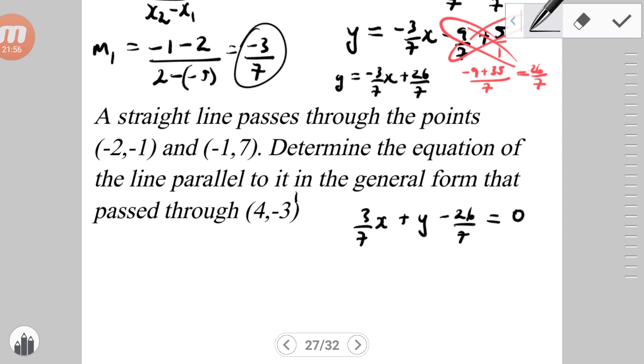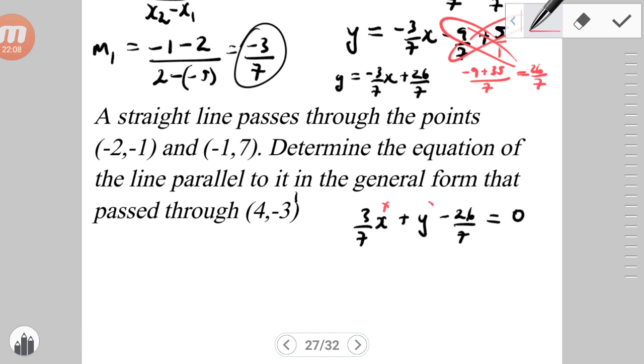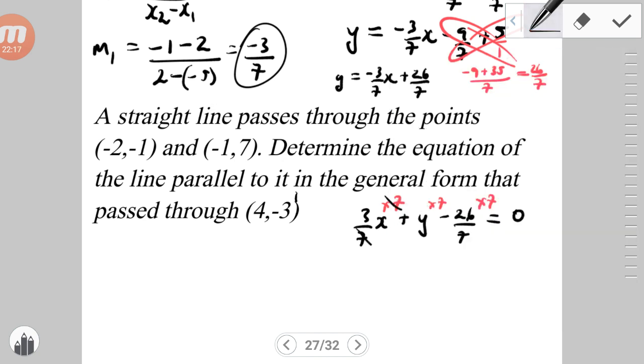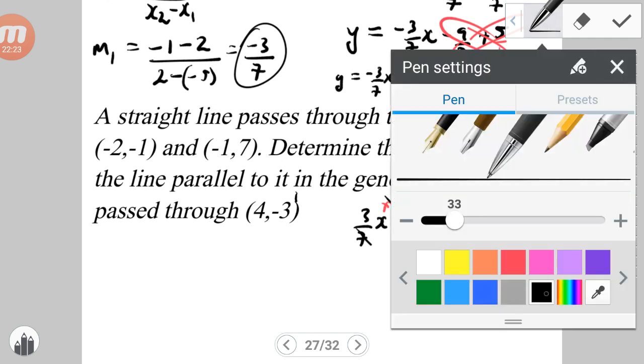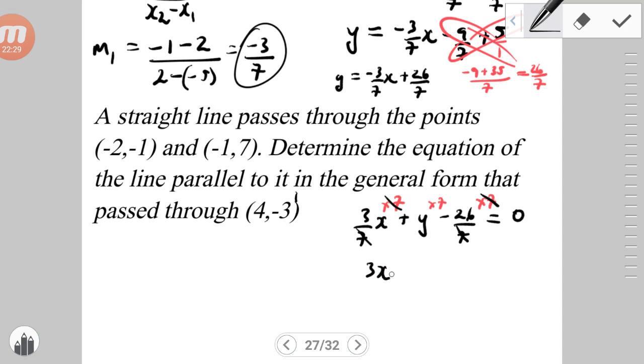All right, now we can have it stay here, but I think that we can do a little better by removing that 7. So if I go ahead here and I perhaps say multiply throughout by 7 to remove the 7 here, then you're gonna find that, hey, this 7 here will cancel this 7. There's nothing to cancel here. This 7 will cancel this 7. So we end up with a really nice answer here, where we see that the answer is going to be 3x plus 7y minus 26 equals 0. And we get a nice answer there.